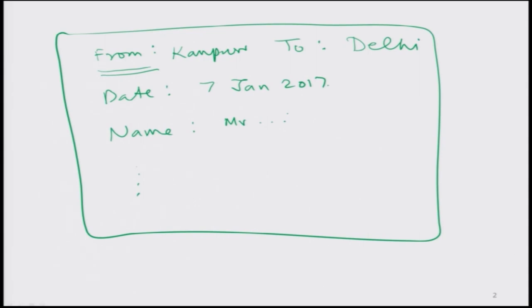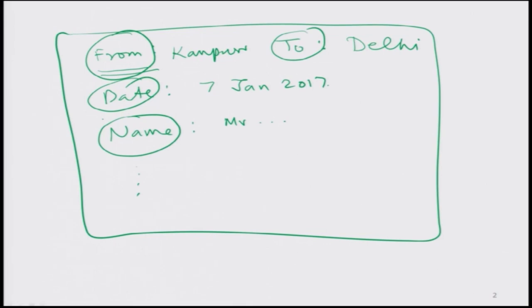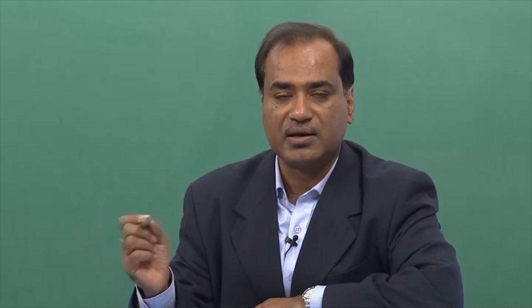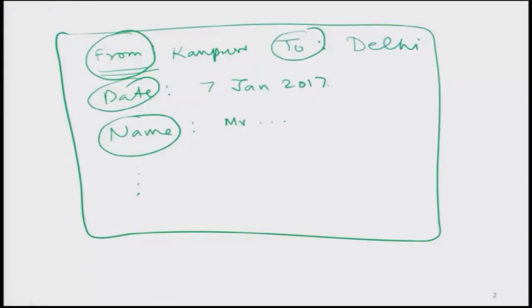You can see there are two types of entries. One type is already printed on the ticket: 'from', 'to', 'date', 'name', etc. The second type is what the person at the ticket counter enters. The requirement is that the input has to be printed at a particular place — wherever the 'from' field is, only the starting station should be printed. This cannot happen that if someone travels from Kanpur to Delhi, the ticket prints 'from Delhi to Kanpur' — that would be misleading.